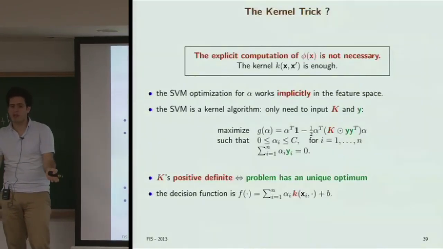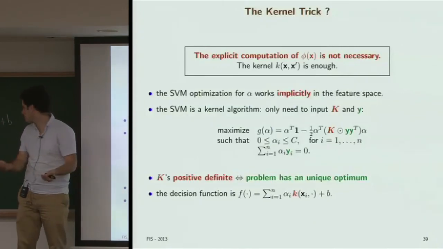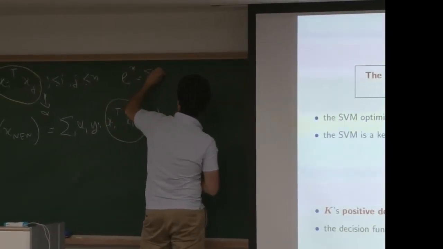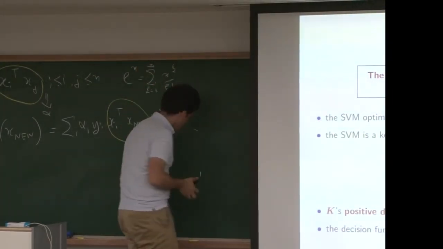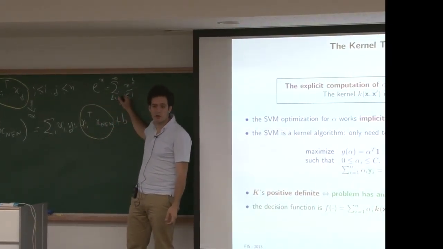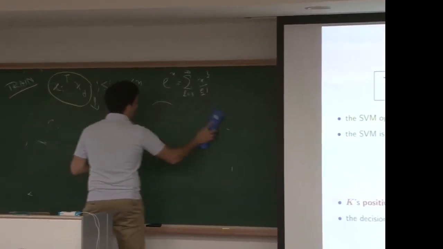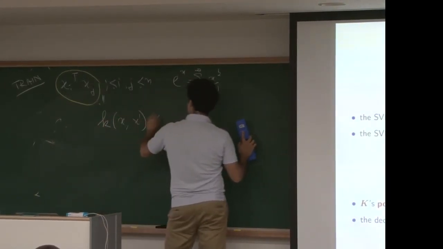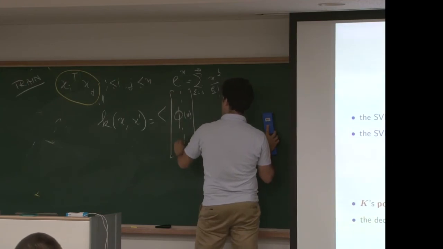We know how to compute infinite sums in many cases. We have a lot of tricks. For instance, we know that exponential of x is the sum of x^k over k factorial, for k equals 0 to infinity. We know how to compute this without having to actually go through the whole sum. It's the same thing. Imagine that I can find a function here which is equal to the dot product of two very long, infinite feature vectors.